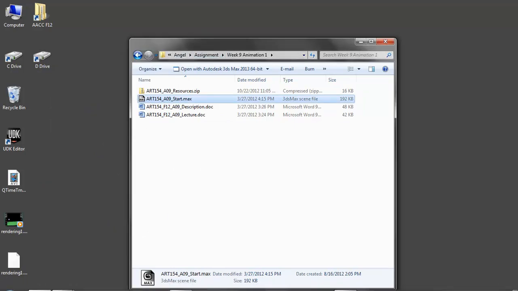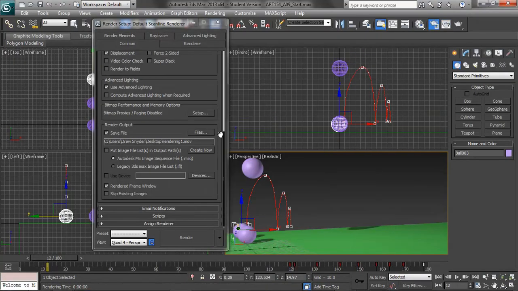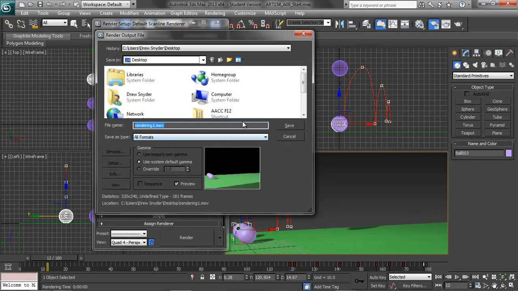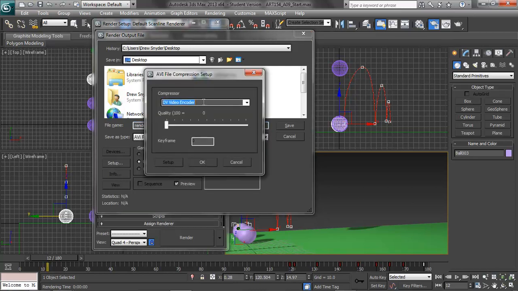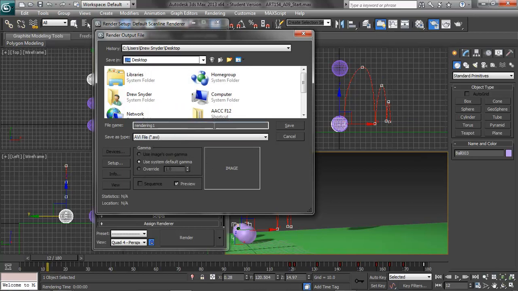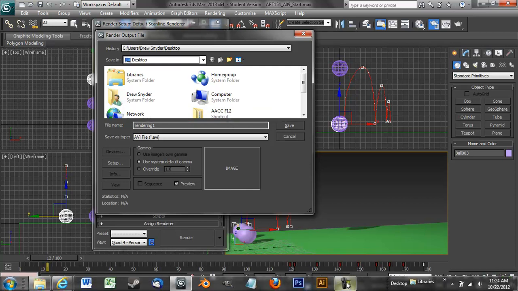If for some reason you're using an older version of 3D Max, the other option for file format, if you don't have the QuickTime Movie, is to change it and go to the AVI, which is the other version. And then we'll do the setup for AVI, which is less. There's a DV encoder, the MJPEG compressor, the ones you want, and do maximum quality and hit OK. This is going to look crummier than the animation using the other file format. This is fine. You do the same thing, hitting save, and you play the animation as well when you submit it. So that wraps up this lecture.